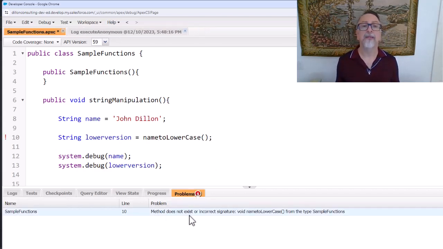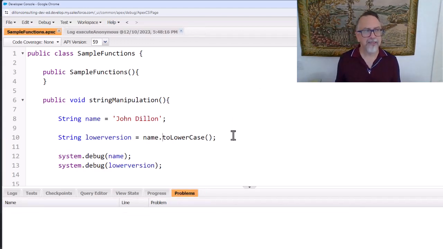You can see it doesn't know what to do with name to lowercase. We threw it off because we removed the dot, and then we can add it back in and save it. It might seem funny, but going in and breaking things and seeing what the compiler tells us and then fixing it is a good way to educate yourself on what something does. And if you're doing it in a sandbox, it's a safe environment. You're not going to break anything. You're not going to hurt anything.